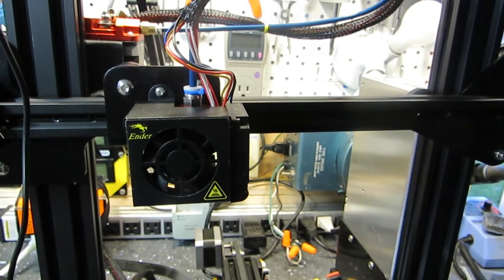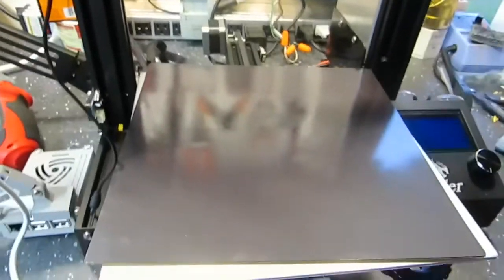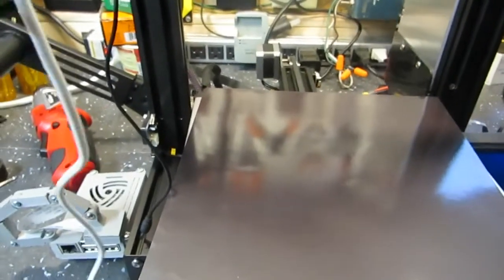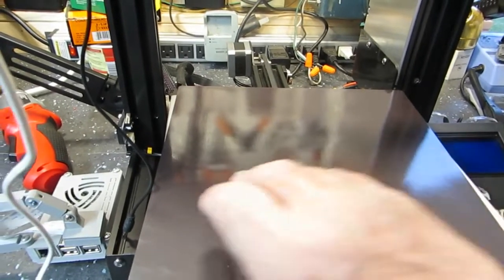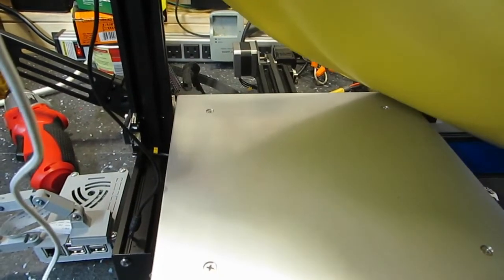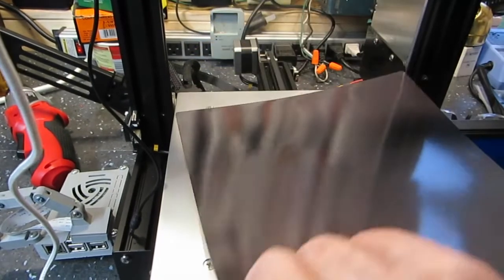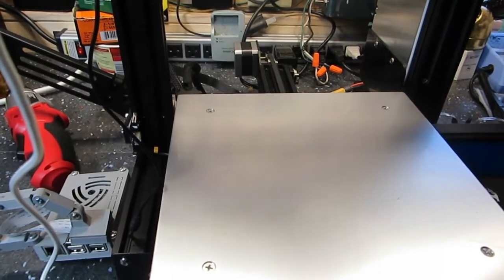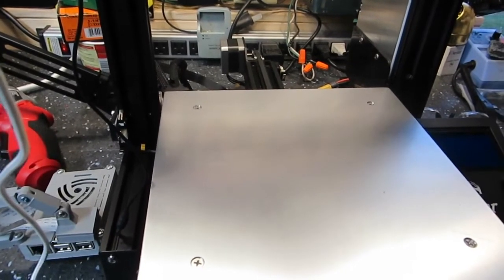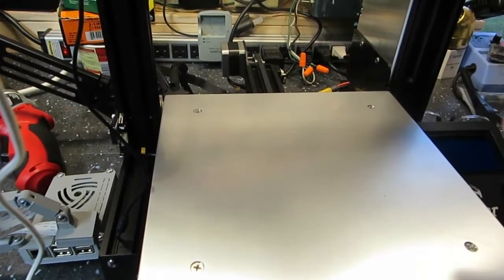Everything is done except for the bed. I don't know how well you can see it because it's difficult to see. But I did take the old one off, and this is the new surface that's going to go on. It's got the self-adhesive, and I was letting that dry a little bit before I start peeling that off. I want to make sure I had it the right way. And this is just a metal, I think aluminum.